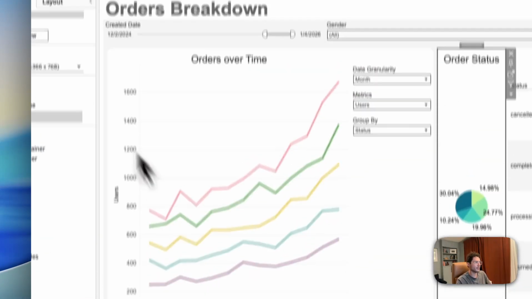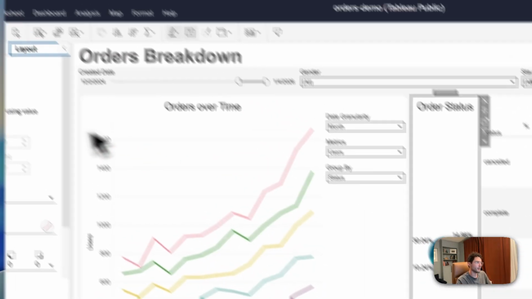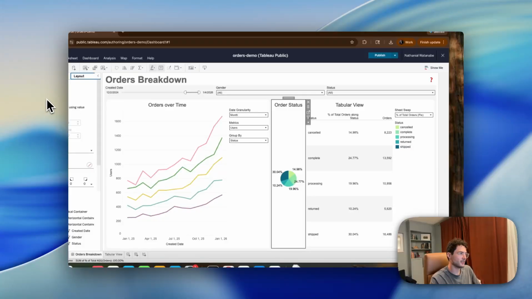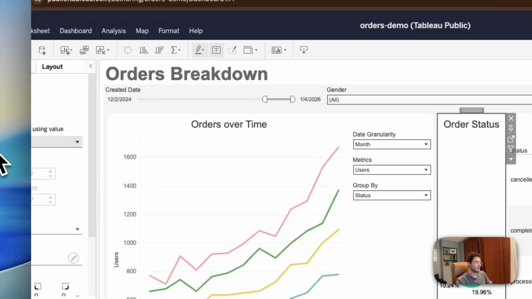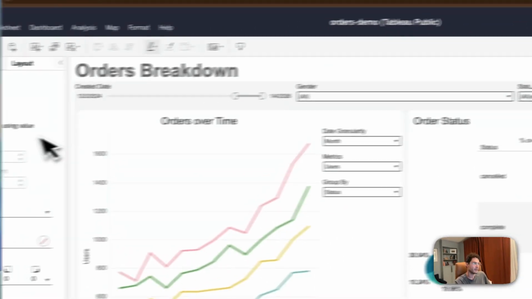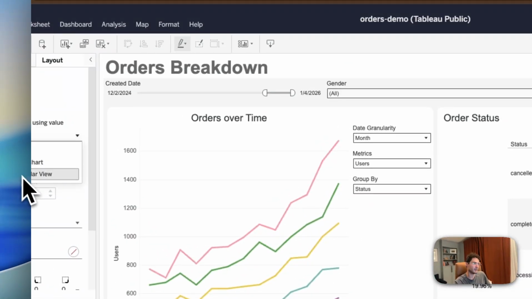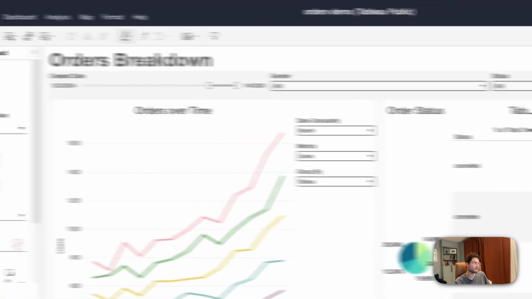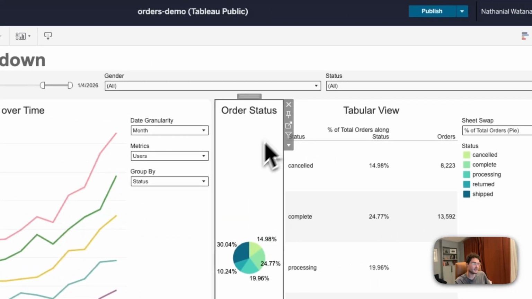So back to the dashboard, you're going to get this menu over here, and you'll see that there's a few things: show title, floating, and then the other one is control visibility using value. So this is what we're going to use right here. You notice that now there's a couple things that we can add, and these are the things that we just created. Filter pie chart, which is that case statement, just telling if it's a pie chart or not, based off of the parameter over here. And likewise with the other one, tabular view right here. So make sure you select the right one.